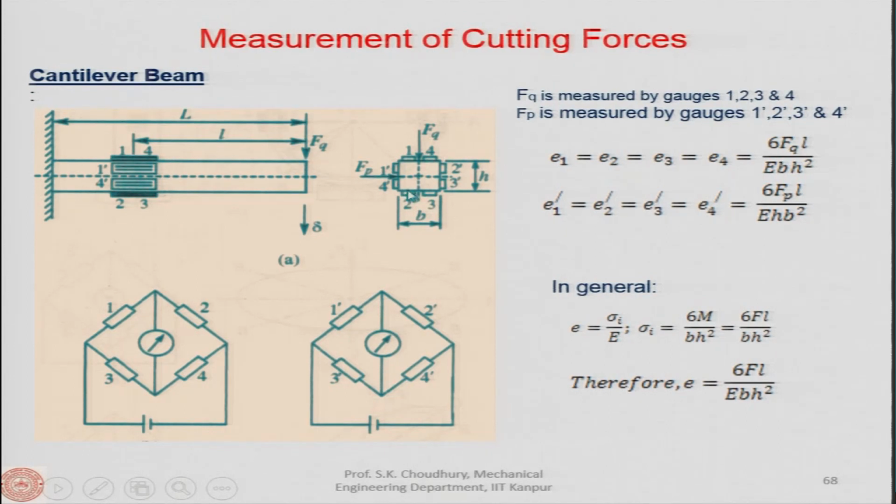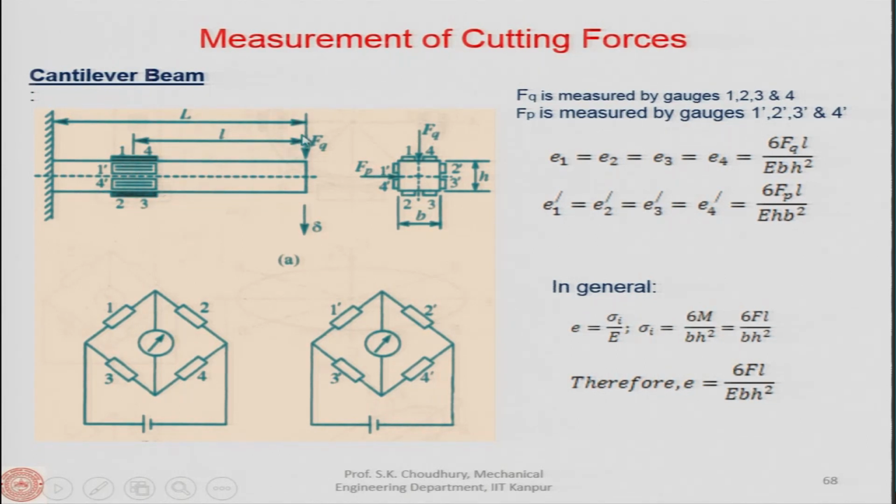If we take a cross section, it will be shown like this, and Fq, this force, is located here, and the other force which is perpendicular to this will be seen in this cross section as the Fp, which is shown here. All right. Now, in this cross section, this bar or the cantilever beam has this height h, and the dimension at 90 degrees to that is the b. So, this is the b and this is the h, which is the cross section of this beam.